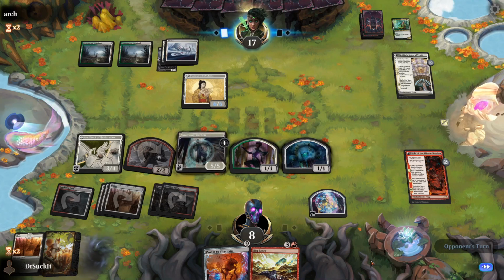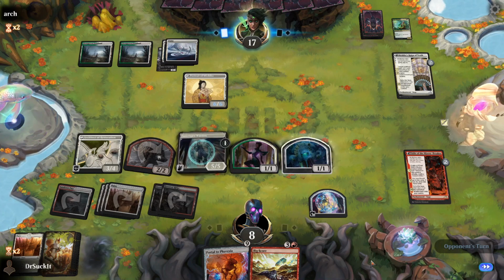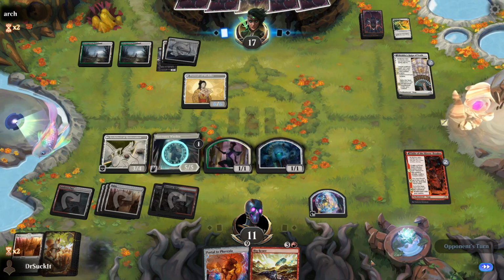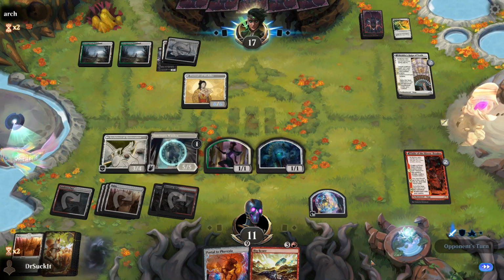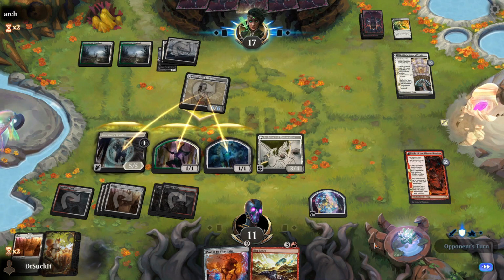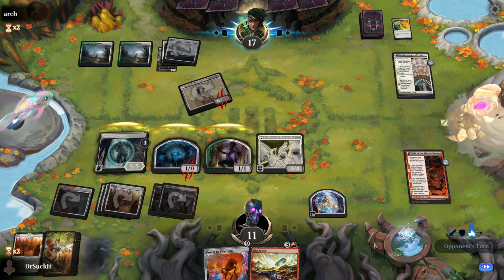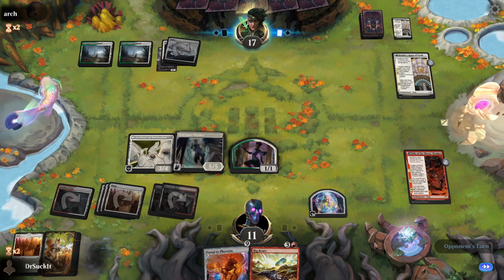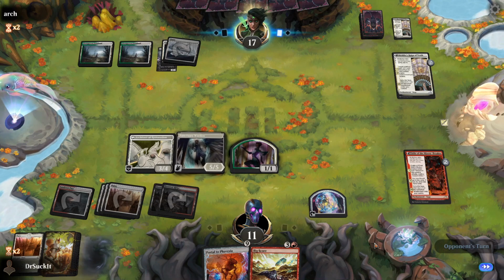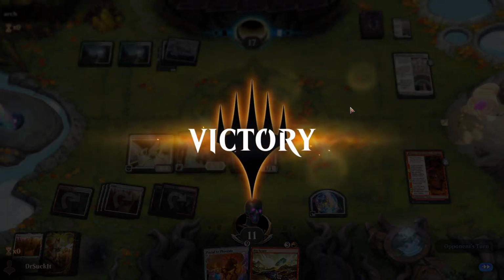Guess who wants to fight? The Sanctuary Warden. She's got a shield. You can kill two of my guys if you want to. I just want to make sure. That's how shields work. And we win. Suck it, suckerfish. Victory.